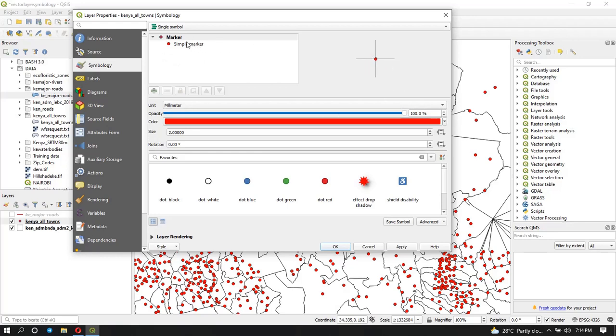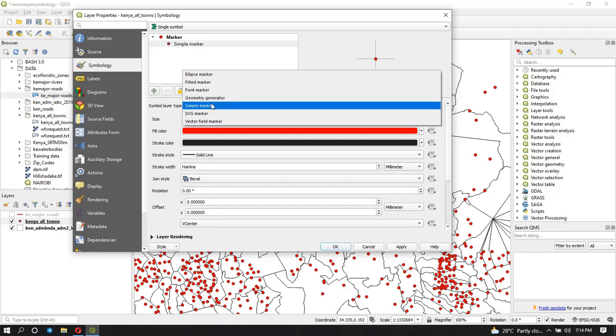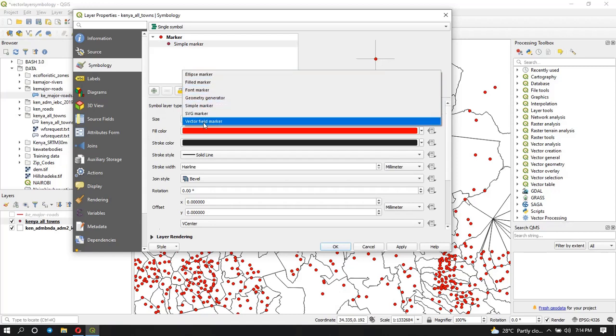If you want to change this marker, when you click on the simple marker, you can see here we have the symbol layer type. There are different types of symbols. When you click on this drop down, you can see right now we're using the simple marker. You can use any of these, and the appearance is different.